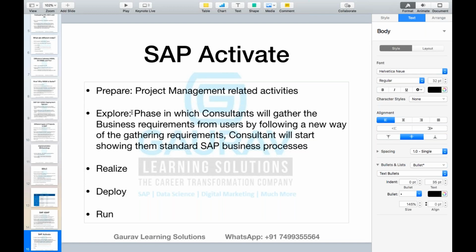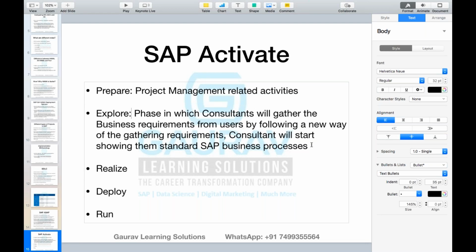You can directly start working on that system and show the system to the user. Again, it totally depends upon your organization policy. In one of the projects where we are working, we already gave the system in the explore phase itself. Go and play with the system, tell us what your findings and feedback are. So they are more confident. They feel confident that yes, this is exactly what we wanted to do in the system, and this is not what we wanted to do. So they are giving you proper feedback now, at this stage itself. This avoids unnecessary delay in the project, and it gives you, as a business user, more confidence about whether this is exactly what you are looking for or not.